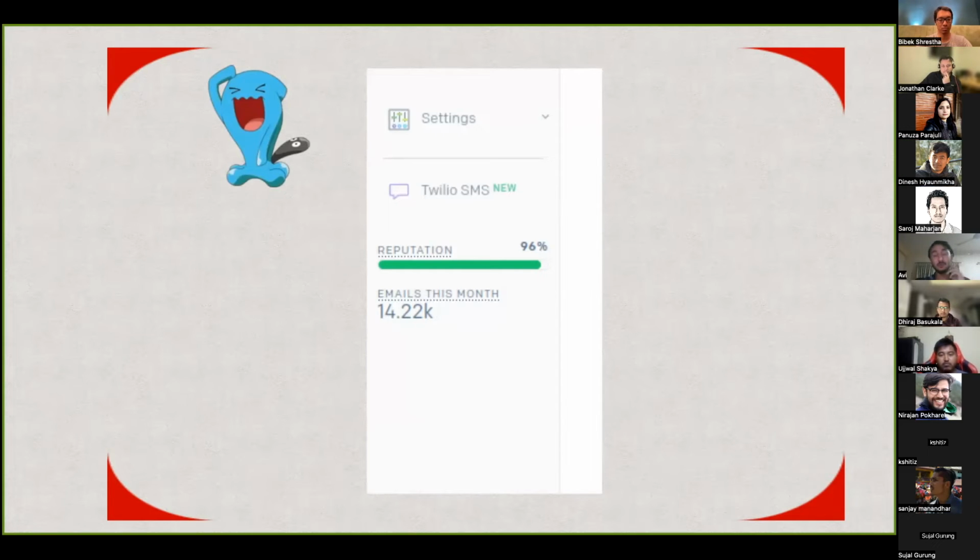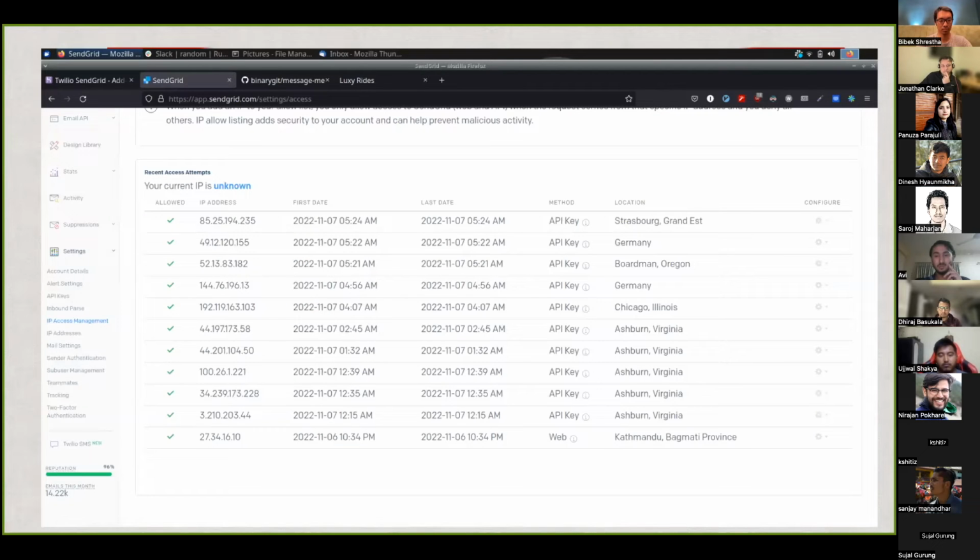And what I found interesting was that the API key was passed around quite a bit. It went to Ashburn, Virginia, then went to Chicago, then went to Germany, then again to America.